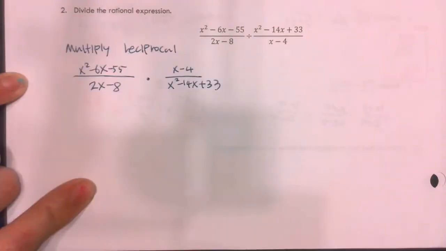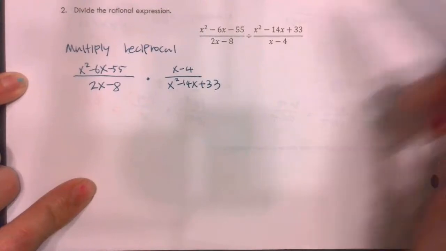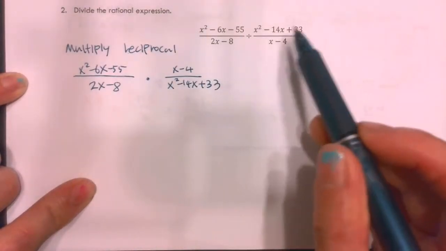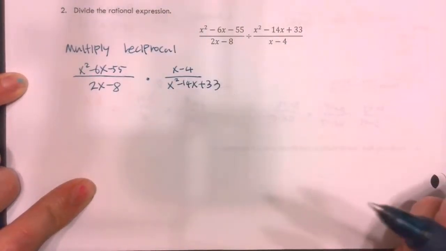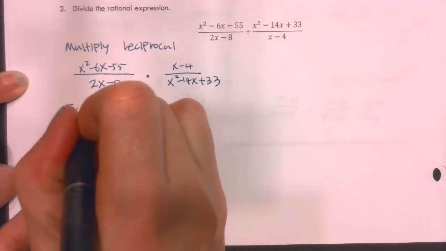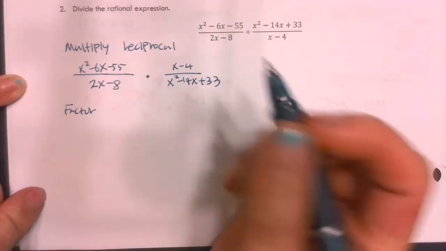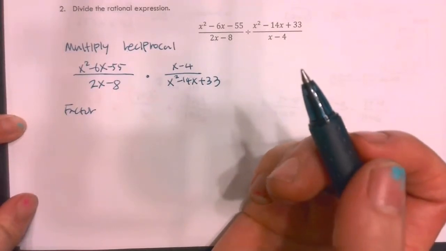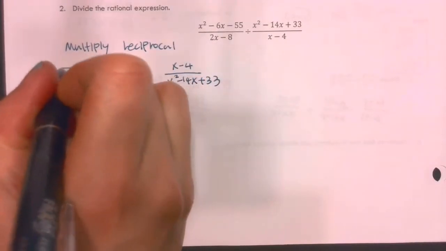Divide a rational expression. So if you look at the top of your notes, dividing is the same as multiplying, except for one extra step at the beginning, which is to rewrite as a multiply by the reciprocal. All right, try it, and I'll be back. Okay, so there we go. I rewrite it as a multiply by the reciprocal, right there. Yep. Now what? Factor everything. If you want to, you can stop the video and try it, and then come back.